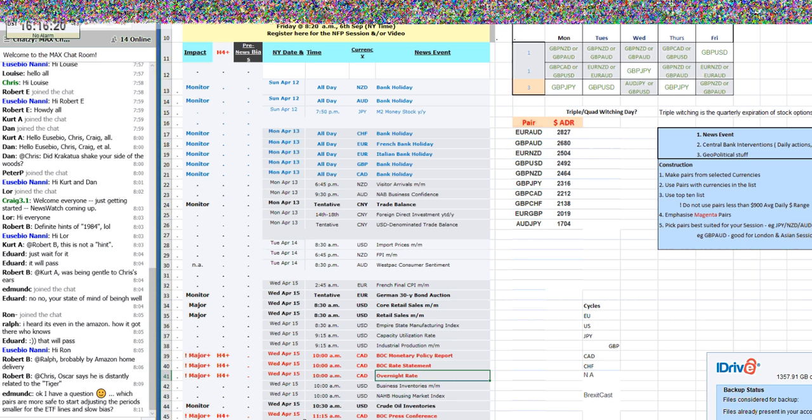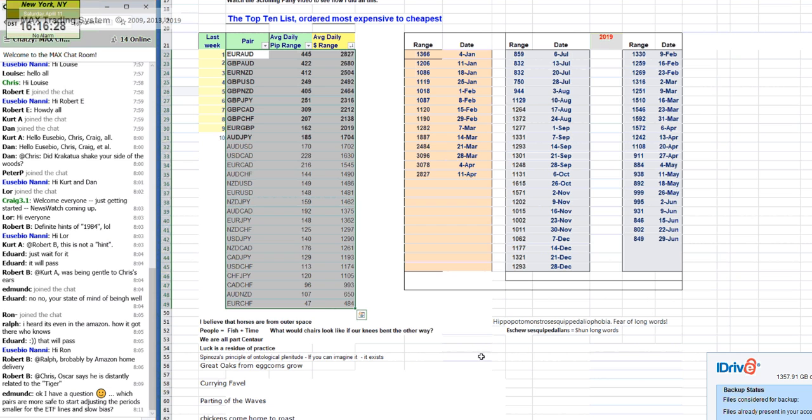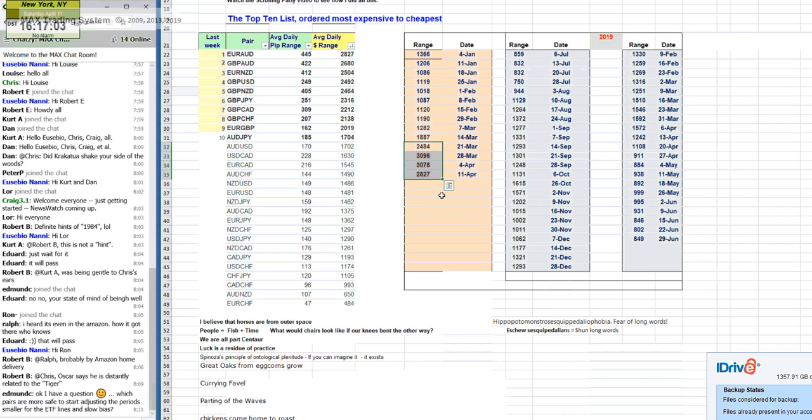And on the pairs, the top 10s, here's the list for this week, out of the 28 majors. The ranges are dropping down slightly again. In the middle of last year, $800 range was the peak. Then at the beginning of this year, they started to fatten up a bit, but then they got thin, and then all of a sudden COVID and the crash came along, and we had relatively huge ranges, but still nothing compared to what actually happened in 2008.